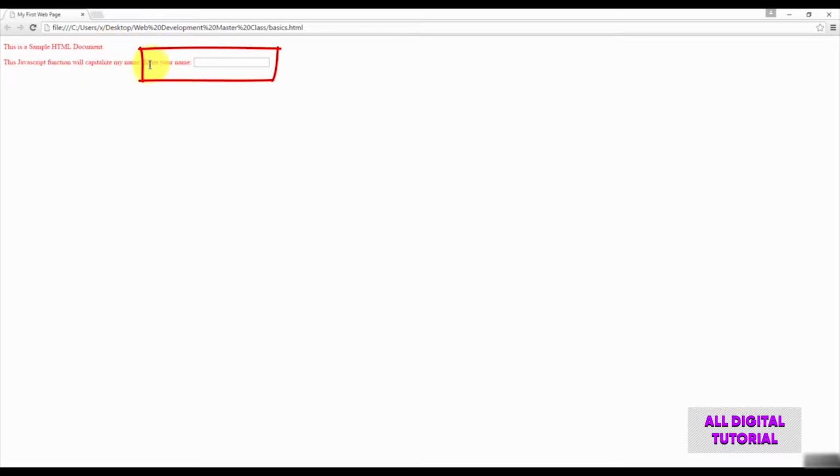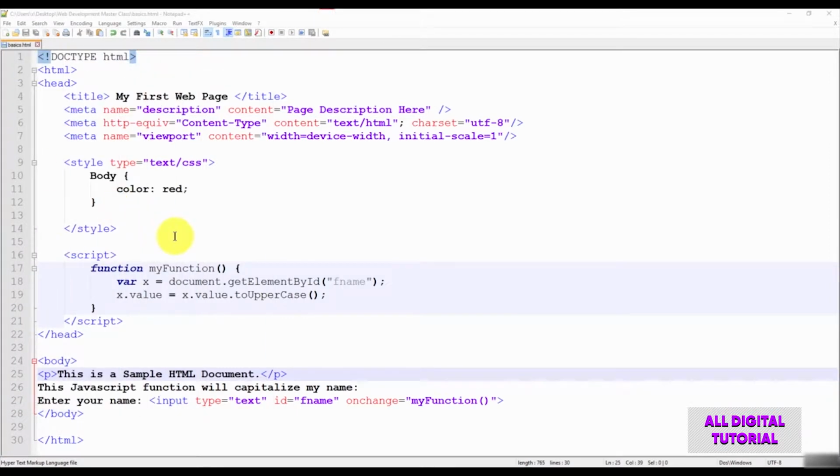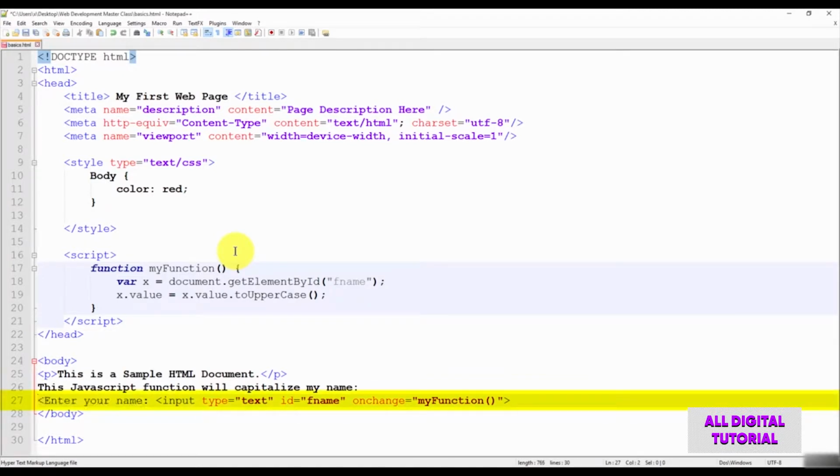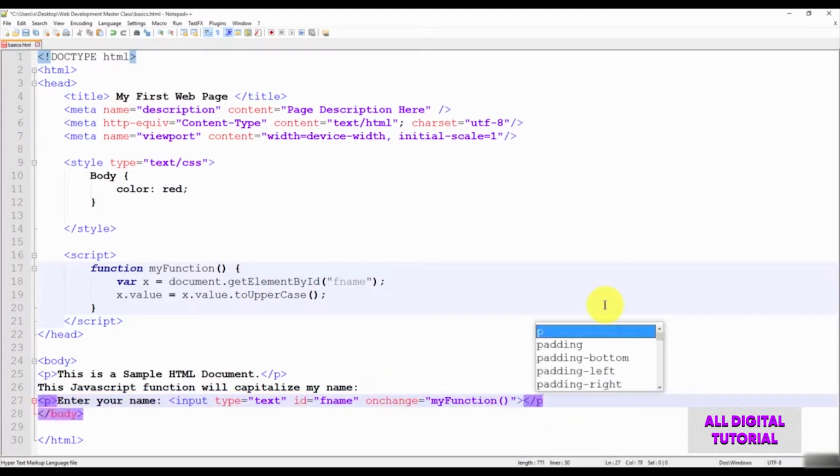Next, we want to add another paragraph spacing here in front of the text input and the label enter your name. So we'll do the same thing again. Put an opening and closing p tag where we want the paragraph spacing.